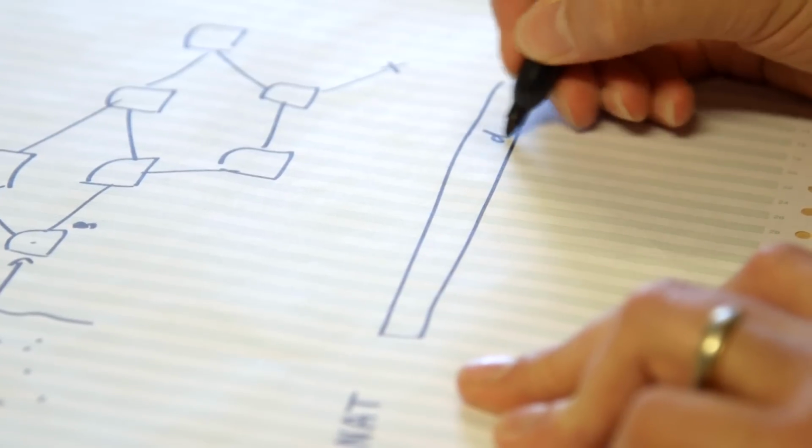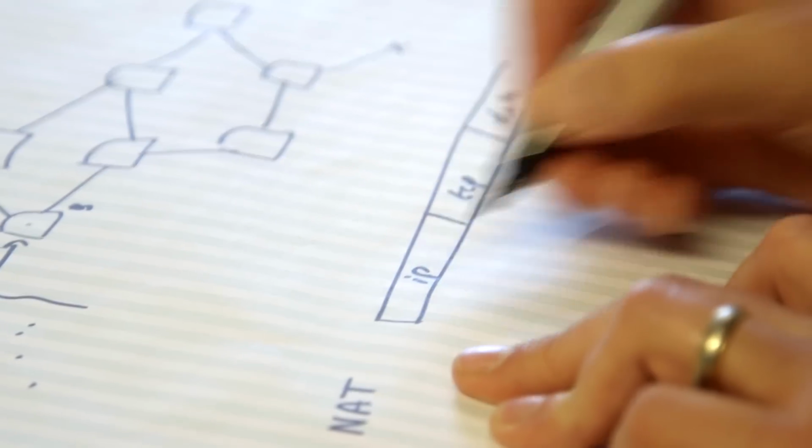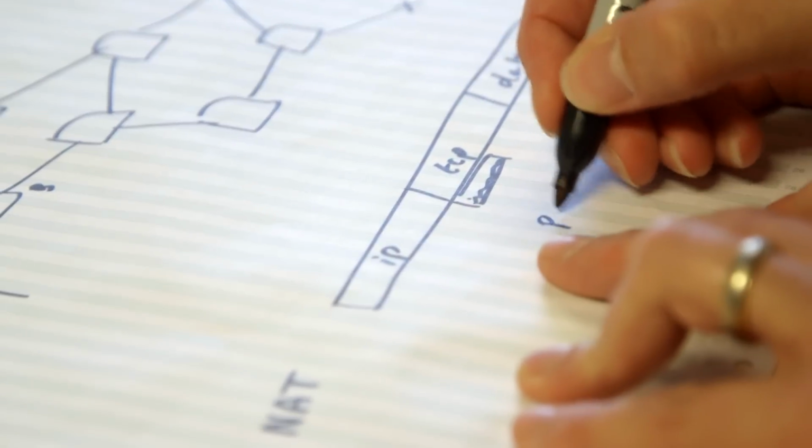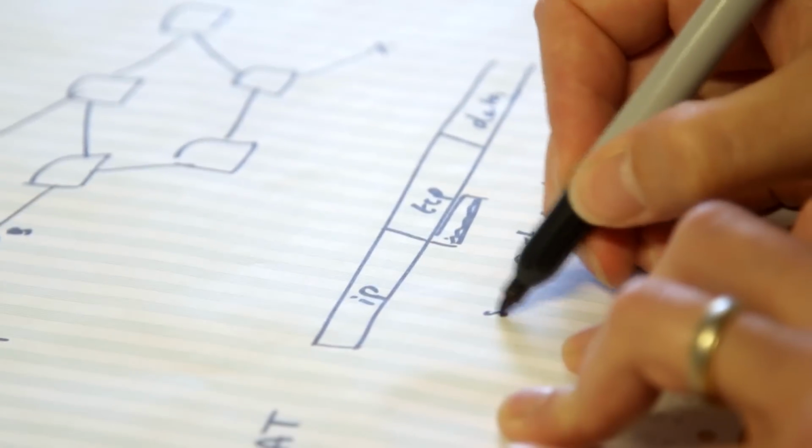We've got some data in our packet, and we've got a TCP header, and we've got an IP header. Okay, what NAT does is it uses some of the bits in the TCP header essentially to extend the address space for the IP addresses. The particular bits it uses are what's called the port numbers, and in particular, it uses the source port very commonly. So the idea is that when you're talking to another application on the internet, so your web browser is talking to a web server, for example, it indicates that by putting a value in the destination port number. And it's that which gets used by the receiving computer to work out which application should get given this data. So for web servers, commonly that will be port 80 and port 443, maybe one or two others, but those are the two standard ones.